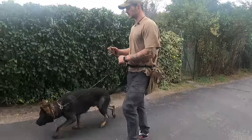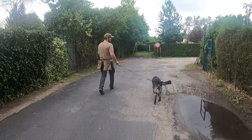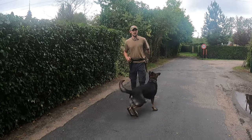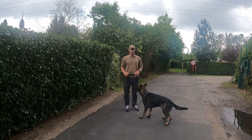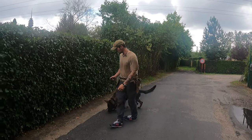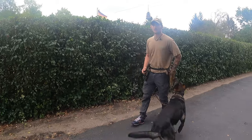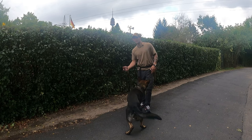In the beginning the leash is loose. If the dog gets too far in front, I just turn and go. There's a little bit of pressure on the dog's neck but nothing that hurts — it's just a slightly uncomfortable feeling so the dog learns to focus on me and not walk in front of me. The dog is always on the right side. When I see the dog is concentrated, looking at me, and not pulling on the leash, I click and reward.